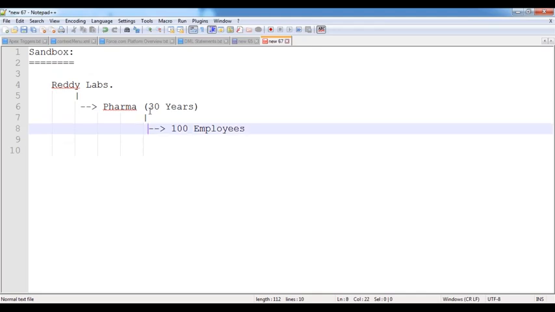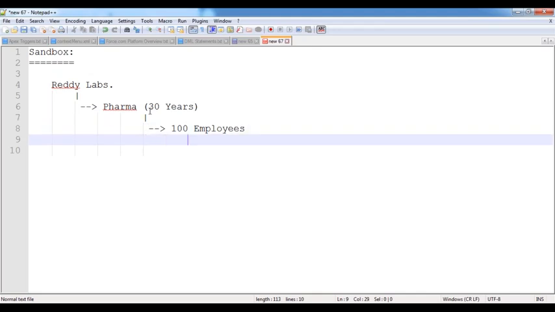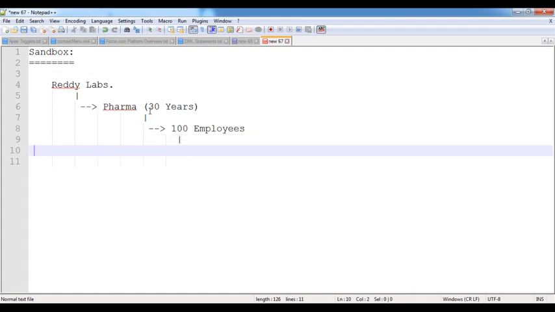Now, so in this case, initially when they started their business 30 years before, they had some 100 employees. These people are working on the various diseases. They're doing some R&D. They're preparing some medicines. So, in order to store this whole information of the manufacturing process, they would like to use an application. So, at that time, they built an application by using some VB program, Visual Basic program.